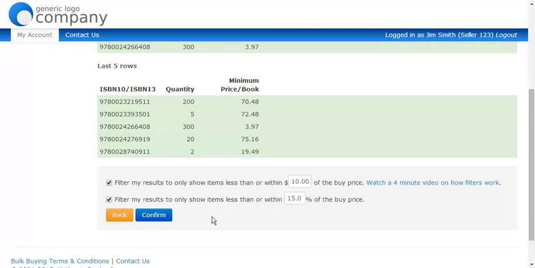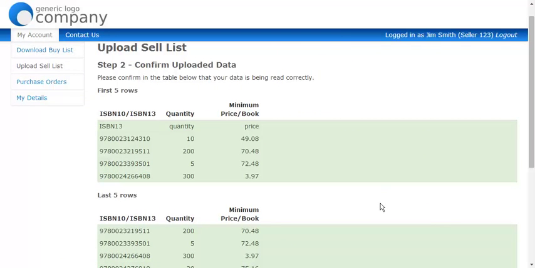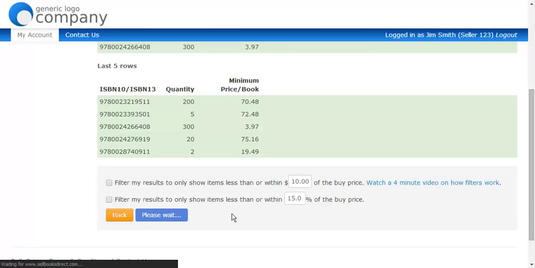Now here is where there are some filters that can optionally be applied, where if I'm looking as a seller, I only want to see certain items. This is useful if, as a seller, I'm uploading thousands of items, and I only want to see what is close to the buy list price. I could filter. In this case, I'm not going to filter anything. Since I just uploaded a handful of items, I want to see everything. So I'm going to confirm that.